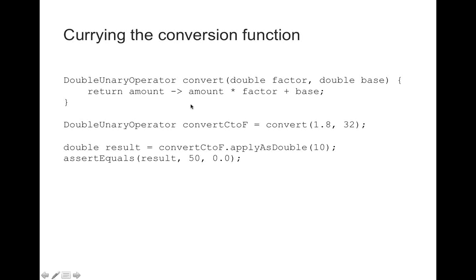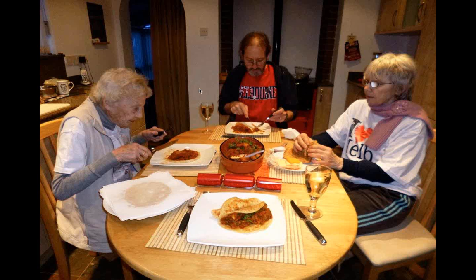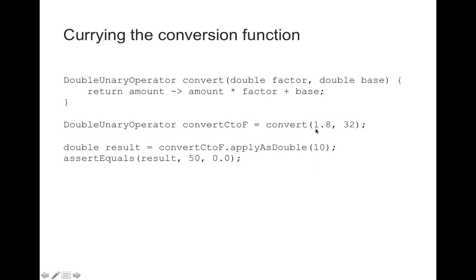So another scary functional programming terminology is called partial application. And it goes really hand in hand with currying. Currying is the idea of splitting up the arguments of a function so they return a new function as a result. Partial application is the idea of feeding the parameters to that function. So if I come back to this slide, partial application is when we pass 1.8 and 32 to the convert method, whereas currying is this declaration where we've split up the amount argument and instead we return this as a function.